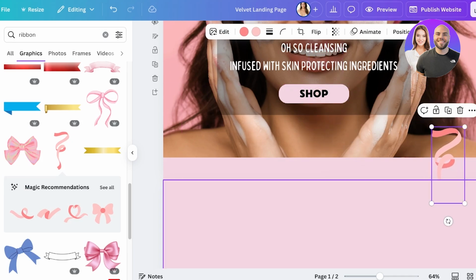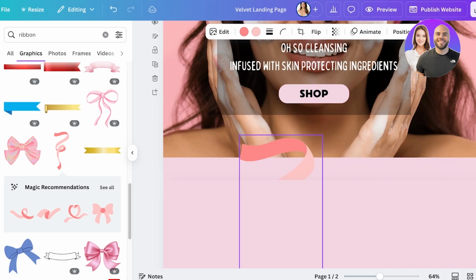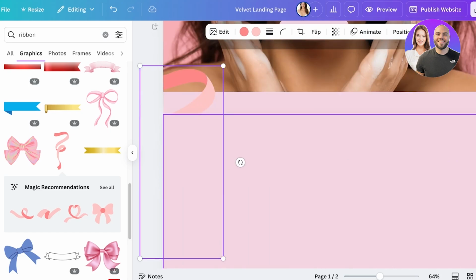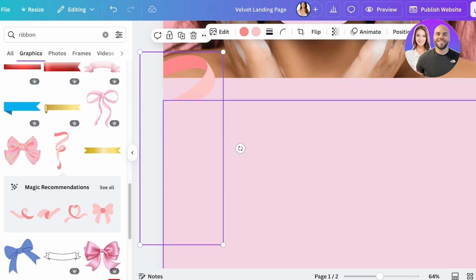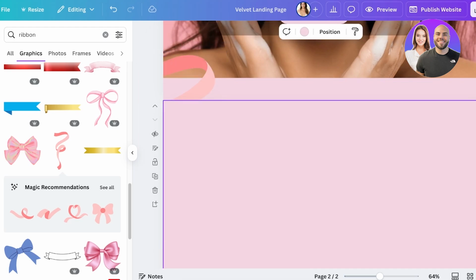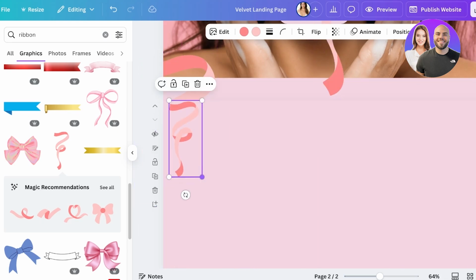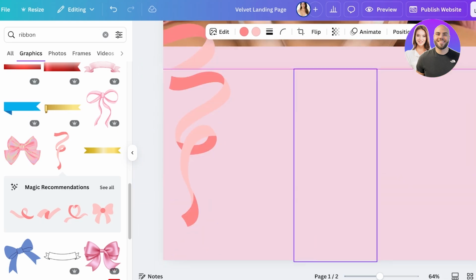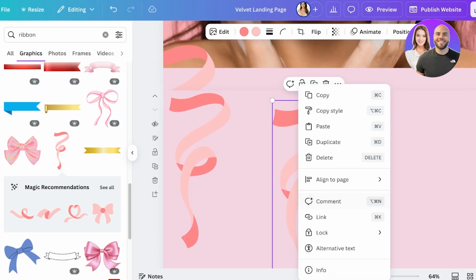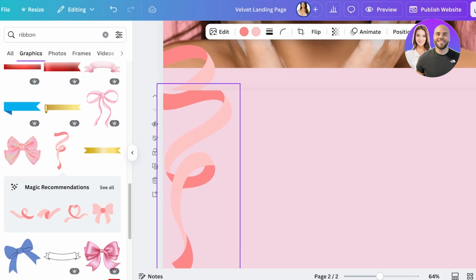And you might say, hey, it's not appearing on the second page. Well, don't worry, it's going to. Once you do that, you're just going to do Command C, Command V, and place it over here. And once we have it placed on our second page, like so, duplicate the sizing. So you can just bring the same one like this. And once you duplicate the sizing, you're just going to crop the upper half.